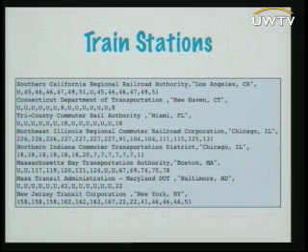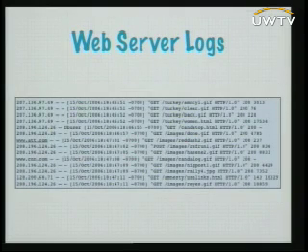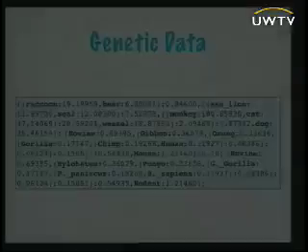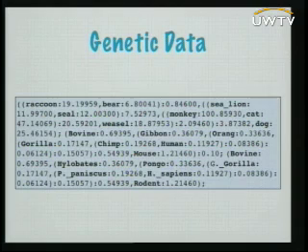So then this one perhaps is more familiar to computer scientists. It's just the common log format. Whenever you make a request of a web server, it records in a log file summary data about your request. This next example is from the field of biology, from genetics. It's a tree-structured data structure that records species and genetic information that talks about how far species are apart from each other.